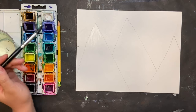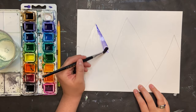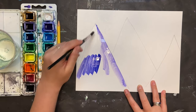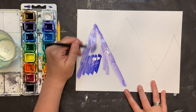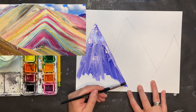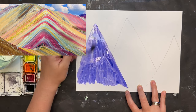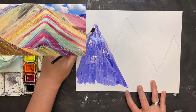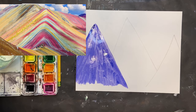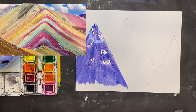To color my mountains, I'm using purple. I saw a picture where the mountains were a brownish purple, and I'm going to highlight that purple and take some creative license. You could do a different color. In fact, there is a mountain range in Peru called Rainbow Mountain, and you could totally do something like that. It is up to you to choose what colors you want your mountain to be. I'm leaving a little space at the bottom for the green of my grass.